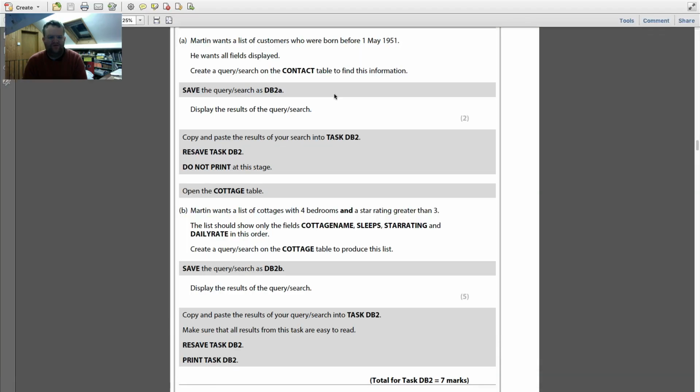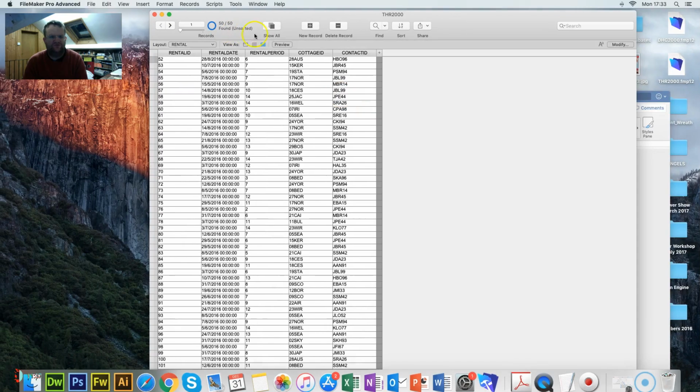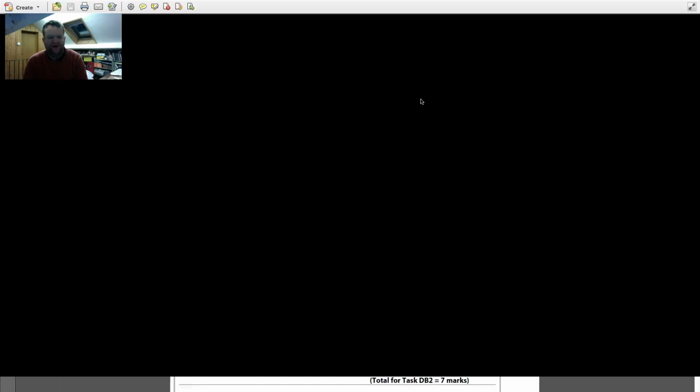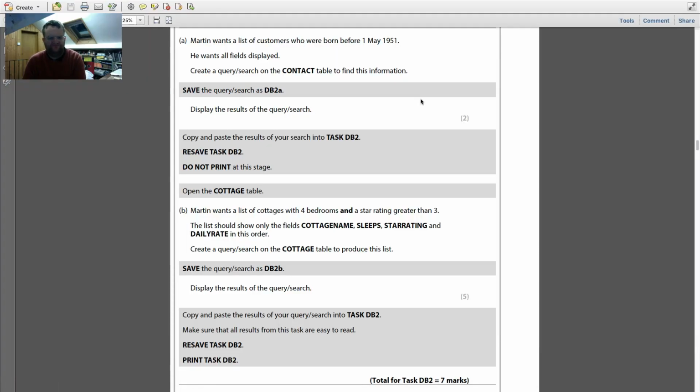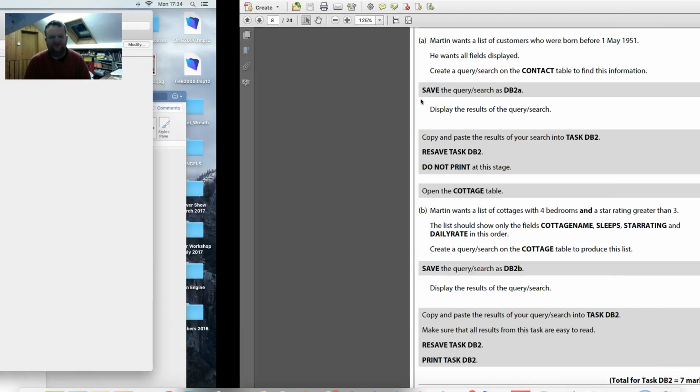And the next part, we want to have open the cottage table. And it wants all those 4 bedrooms at a star rating greater than 3.